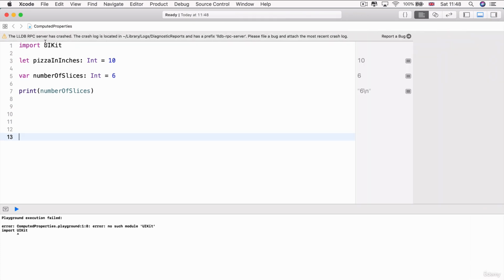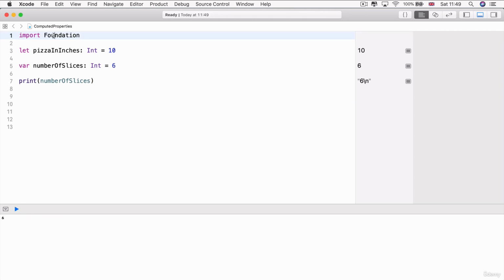At this point it'll tell you that UIKit doesn't exist for macOS because it's an iOS specific module. So you can simply change it to Foundation, and the Foundation module contains all of Swift. That allows us to test out our code and run our playgrounds without having it hanging forever.